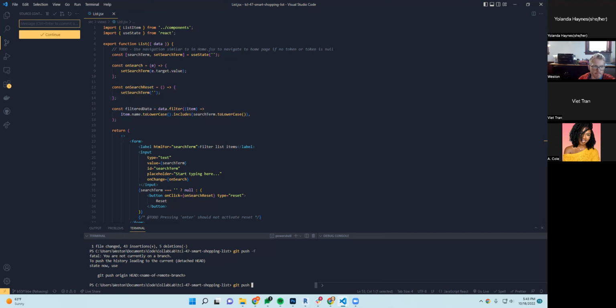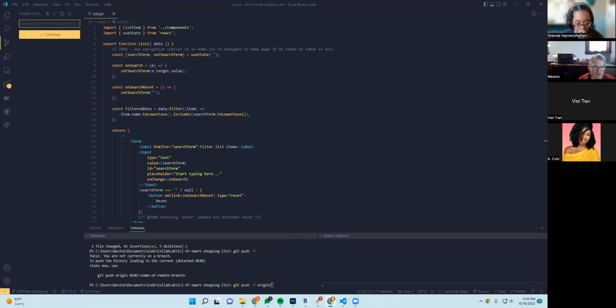This is a little bit different than how I have done it. Are we pushing to main or are we pushing to the feature branch? You're going to push rebase main. Let me think about that for a second.